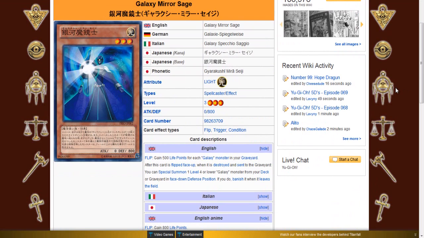Galaxy Mirror Sage is interesting. The 500 life point gain per Galaxy monster's not bad, and it's in the graveyard. Although you're not going to have all that many Galaxy monsters in your graveyard. I don't know, that late game could be a game changer for you. I'd run it at 1 if I ever ran it. Yeah, 1 seems to be the preferred method for a lot of the Galaxy offshoots. That Mirror Sage, I've just played a Galaxy Sage deck, that's why I'm saying. Oh, yeah, I've not played anything to do with it.